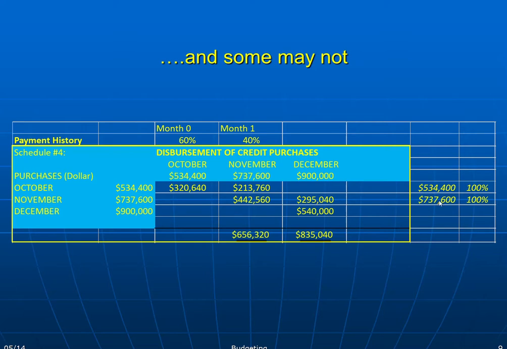Likewise, as we did previously with our cash collection schedule, we would total these up and calculate a percentage, take that total and divide it, and in this case it should be 100%. Why? Because we pay off 100% of our purchases. Then the numbers that we're interested in are these numbers right down here, because this tells me what my expected cash disbursements will be in the month of November for those credit purchases for which we did not take a purchase discount.